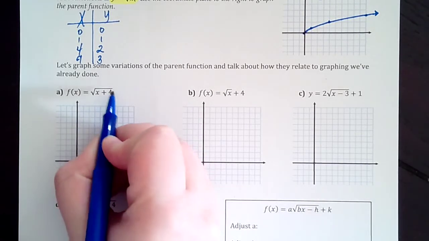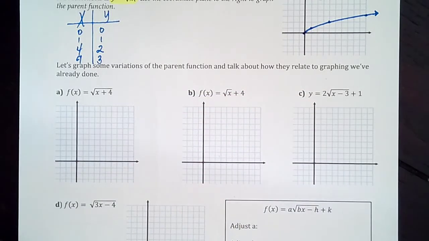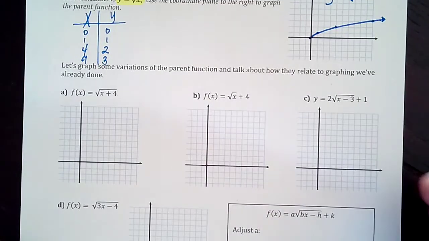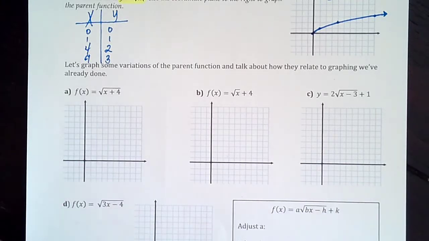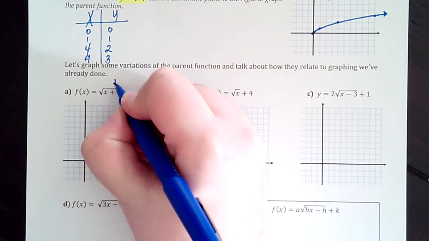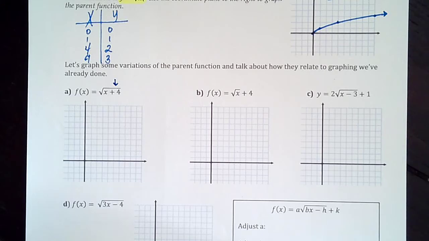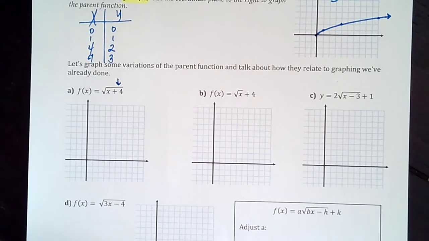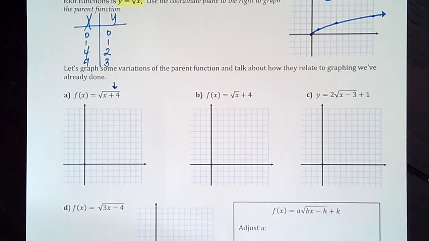So if you remember from our graphing unit, things that were inside of parentheses, we always remember you can't trust the inside man. So the inside man was always opposite the sign, and it always moved us horizontally. So this positive 4 inside of my square root, because it's all the way in the square root, is going to be a horizontal transformation of negative 4. If you don't remember those tips and tricks that I reminded you of, no big deal. You're going to relearn them now. So, horizontal transformation of negative 4.